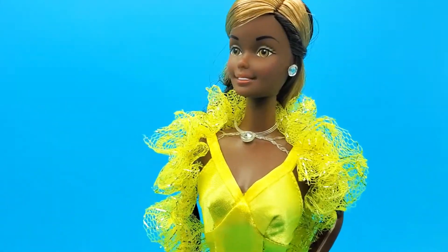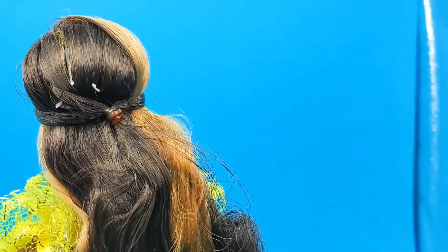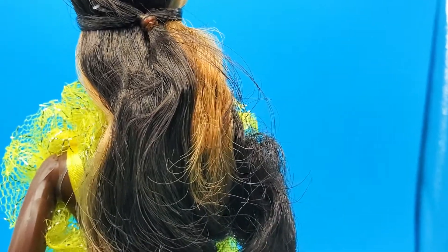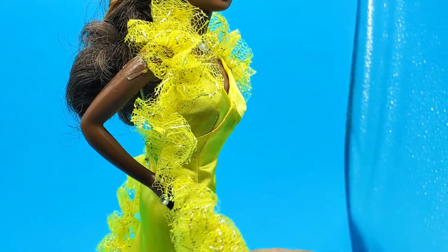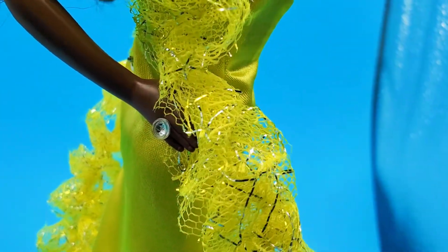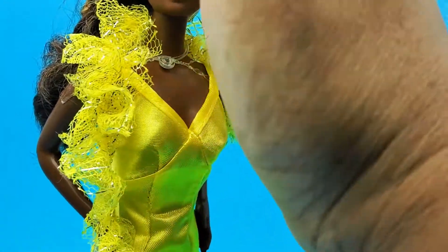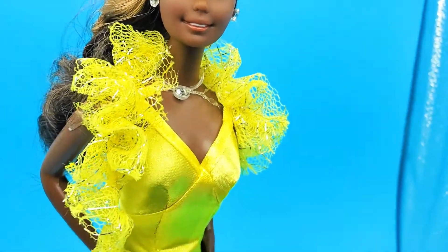Okay, here she is. I love her hair — her two tones. I still have to get this plastic out of the back of her head, but I'll work on that later. Gorgeous doll. She has a traditional body like the old Barbie bodies with the snap and pop legs, and nice jewelry — a matching ring to her necklace and earrings. There's some white stuff on her face — I'll try to get it off.